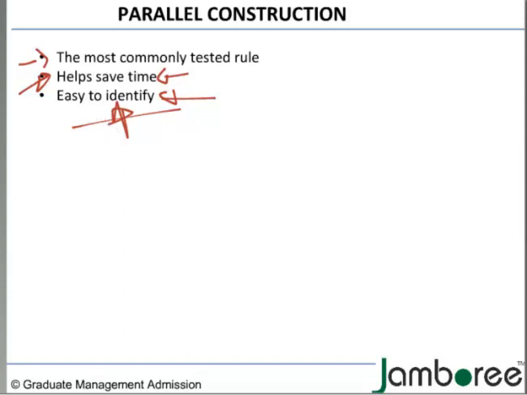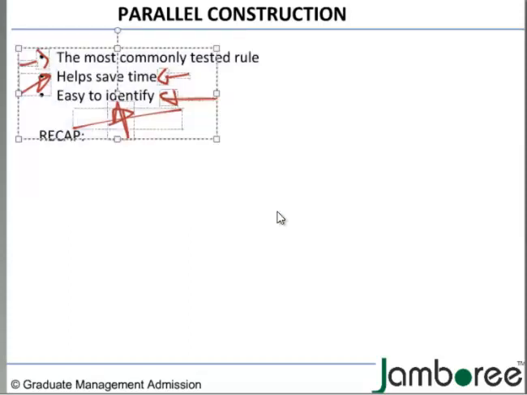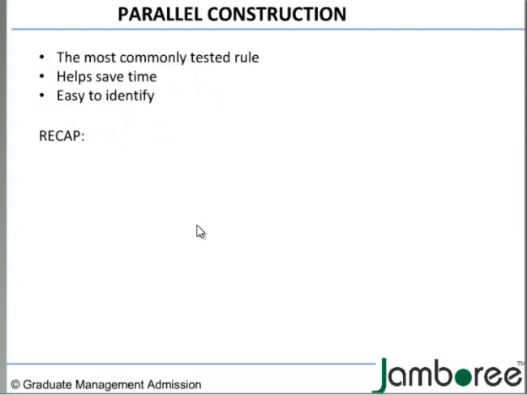Okay, so before we proceed, I'd like a very quick recap of parallel construction, what is meant by parallel construction. I'm sure you already know it, but I will still do a very quick recap in case you have forgotten. Parallel construction sounds complicated. The name sounds complicated and very technical, but it's not. It just means that the sentence has to stay the same. The formation of a sentence has to stay the same. It cannot sound different, or it cannot sound jarring. So I'll give you a simple example.